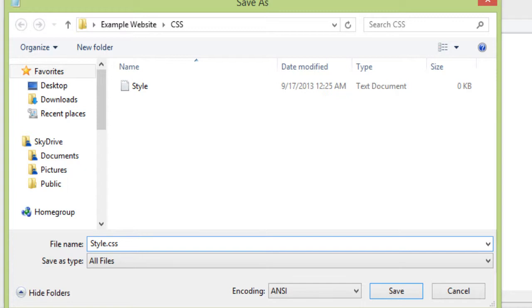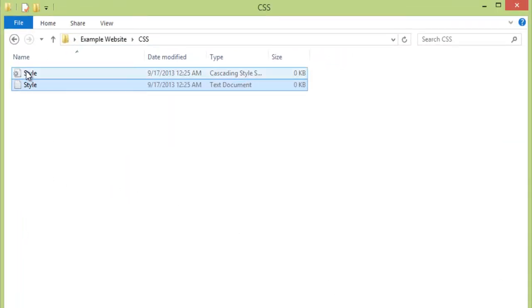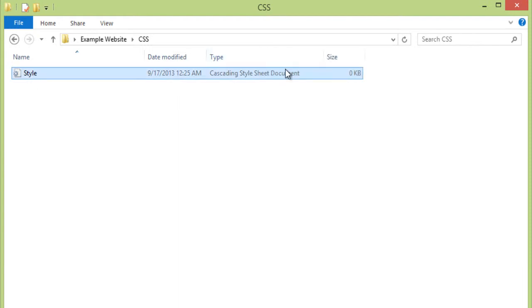We're going to do .css to make it a cascading style sheet format. Go ahead and close, and there we go. Now we have two files, and we can go ahead and delete our original, the normal text document. So now all we're left with is the cascading style sheet document.